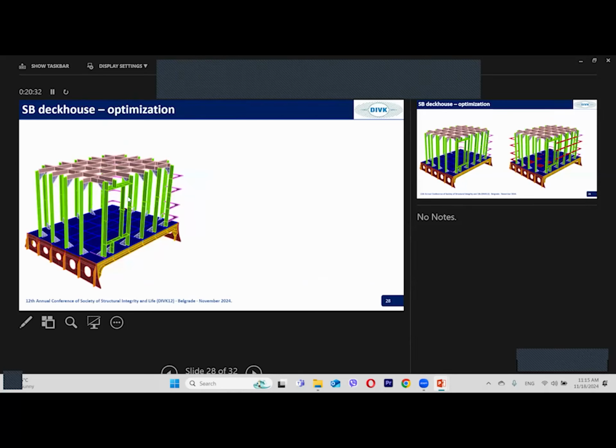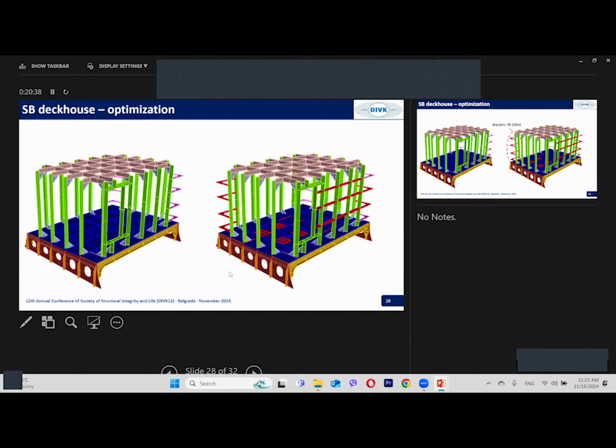So this is the starboard deck house before optimization, and the photo on the right side is after optimization. What we added were brackets here at the edge of those 2 walls, and transverses on the right side near the sea.